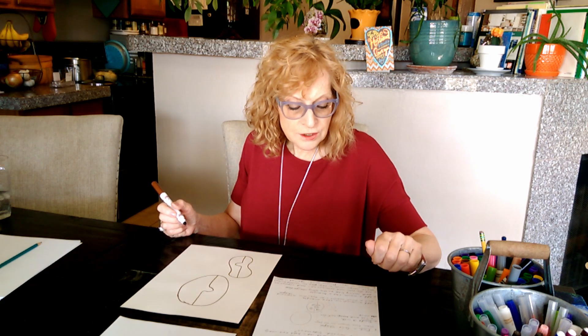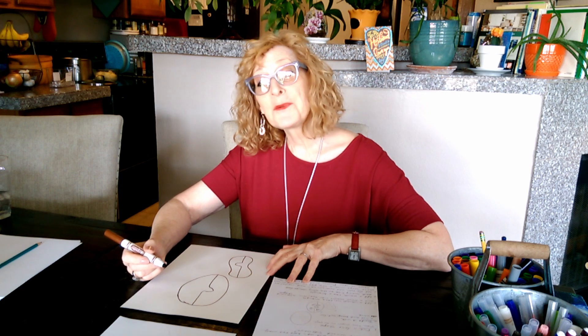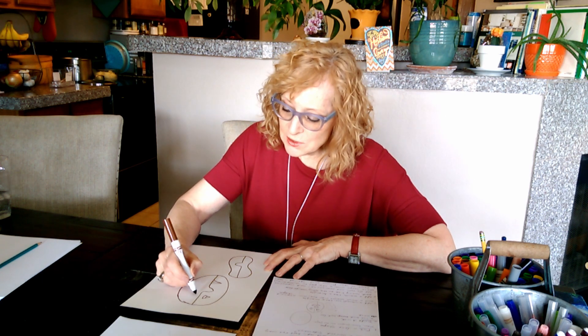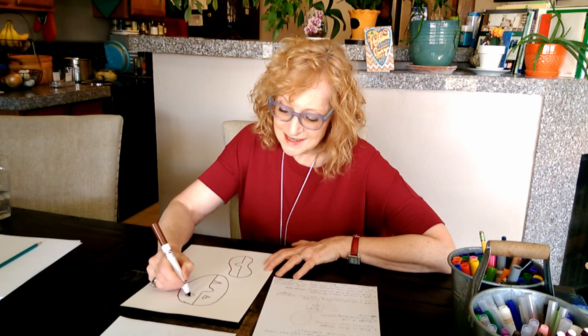Now we're going to start adding the face features. Let's start with the eyes. On the side that's looking sideways I'm going to add a triangle for the eye and a triangle for the mouth right along the middle line. Then I'm going to close off the top of the triangle for the eye and put a single line in the middle — the eye is looking sideways. And the mouth, if you add a line in the middle of your triangle, it's looking sideways too. Next I'm going to add an eye in the shape of an almond — remember we talked about that in class — looks sort of like the shape of an almond nut, and in the center an eye.